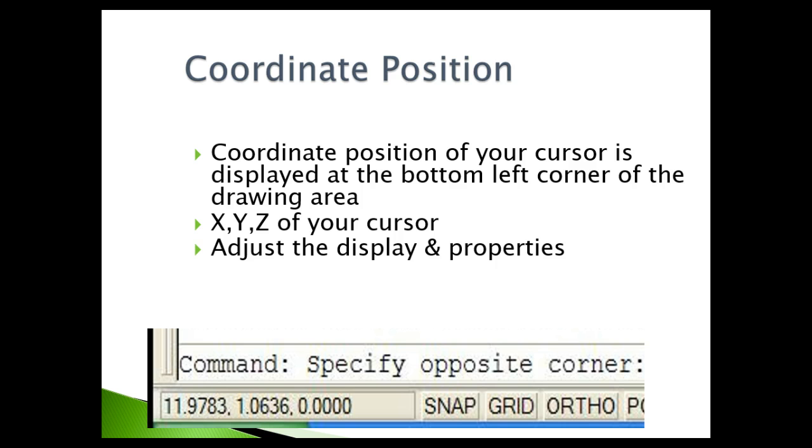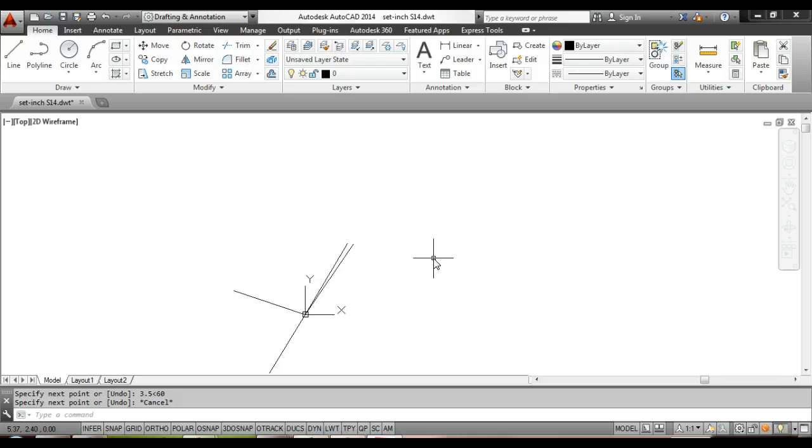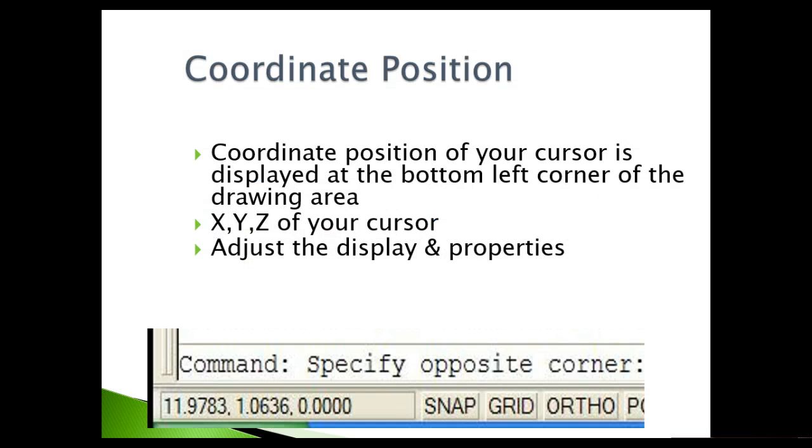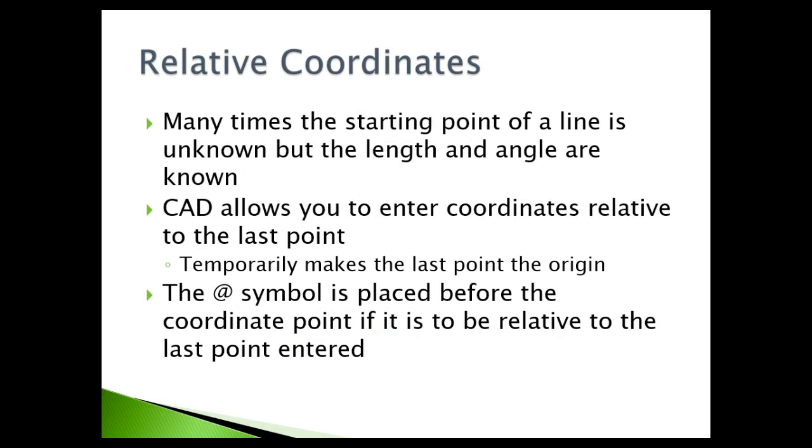Anytime you're playing around in AutoCAD, you'll notice down in your status bar at the very bottom left of your screen that you see some coordinate values. So we know that this point right there should be really close to 2, 3. I can get my mouse close. It's not exact, but it gives me an idea of where I'm at on the screen. You really never want to try to move your mouse until you get those values exact, because it's never really going to happen. But it's a quick way to look and see where you're at as far as your coordinate system goes on your screen.